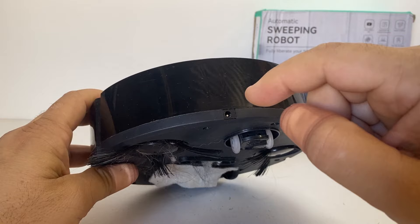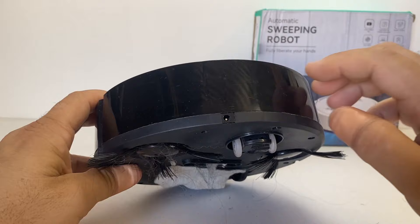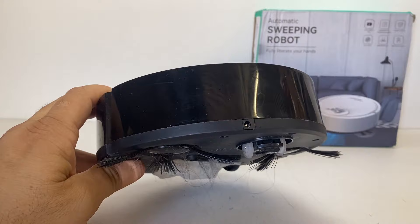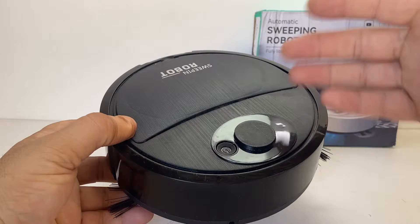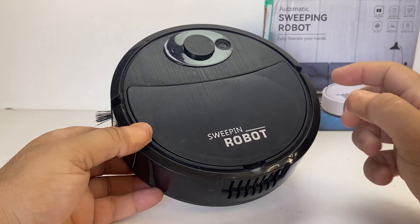One thing I wish they would add: when you're charging it up, there's no indicator light. It does take a while to charge — they state around 100 to 200 minutes, and from a flat battery it probably took over an hour to charge to full capacity. But you don't know when it's finished charging because there is no indicator light. I'd have liked to see a little LED indicator. Otherwise you just plug in the adapter, let it sit for a couple of hours, and it should be good to go.